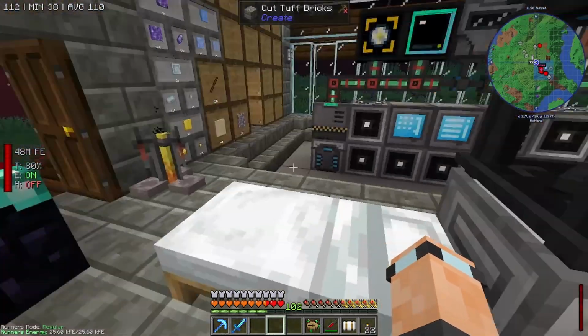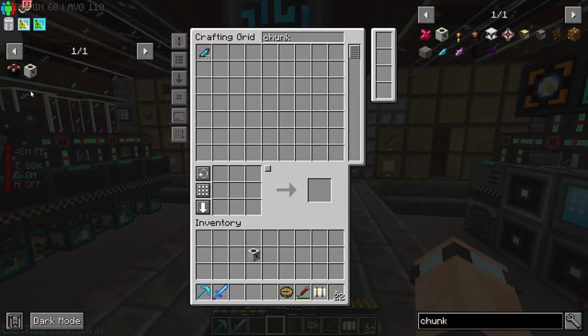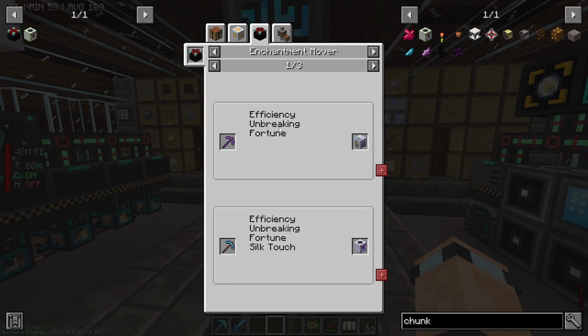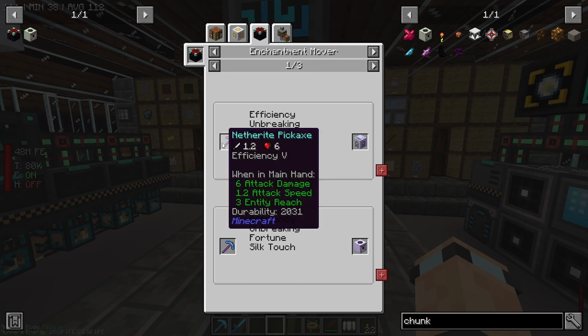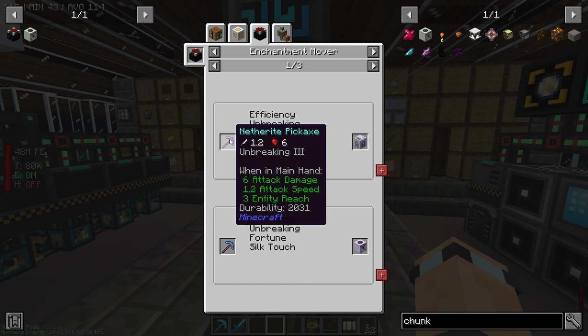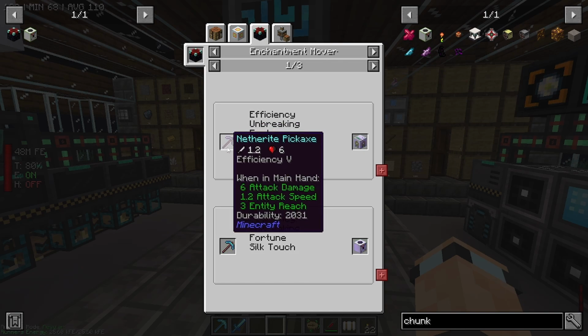But the way you do this is you get a pickaxe. In fact, I can show you, I think, if we do this. Yeah, there we go. So you get a pickaxe with efficiency, unbreaking, and fortune. It can't be the highest level of fortune or unbreaking or efficiency, because Apotheosis adds even higher versions, right? So fortune goes up to fortune 10 or 8 or whatever it is. But we don't want that. We just want a fortune 3.